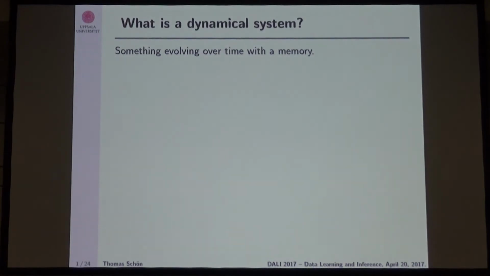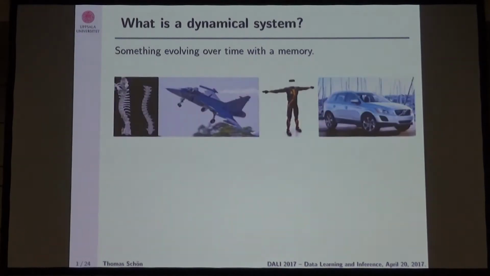So then, what's a dynamical system? In a short sentence, it's something evolving over time that has a memory. That's a dynamical system. Here are a few examples that I've been working with and still work with. The Swedish fighter aircraft, it's moving around at high speeds in 3D, clearly a dynamical system. Human body capture, I'm going to use that as a little example. As I move around, I'm a dynamical system. Depending on the speed I have, I will move in different ways.